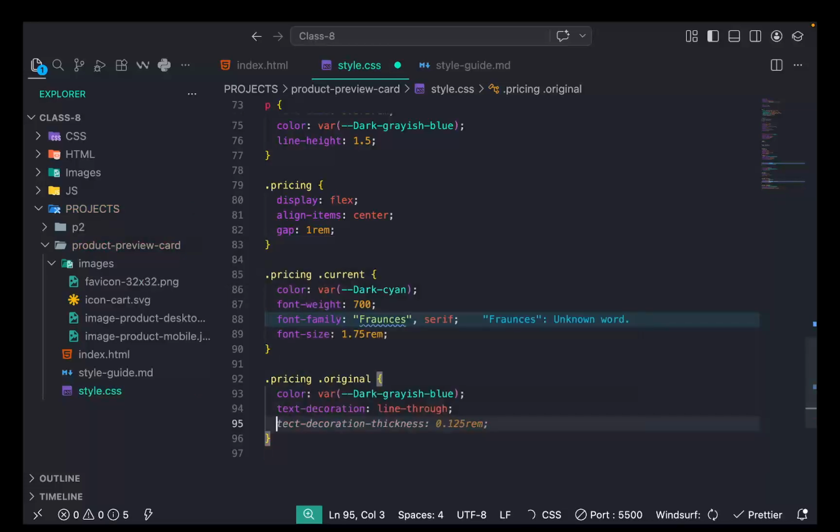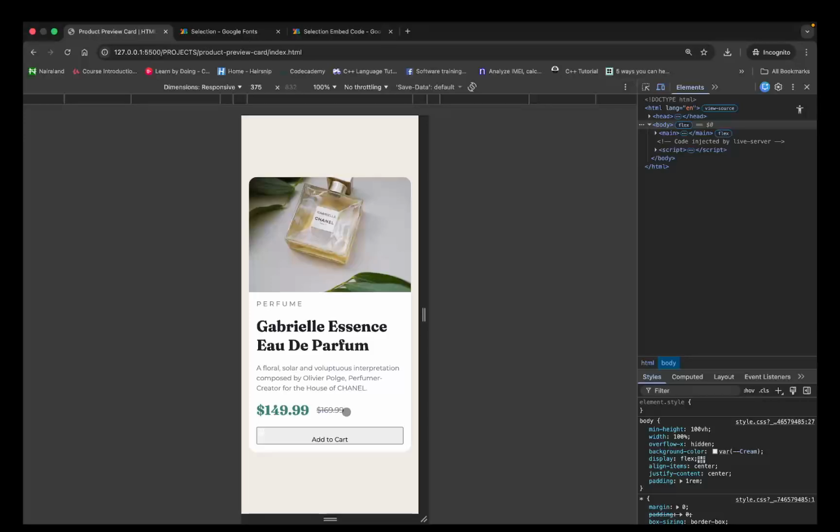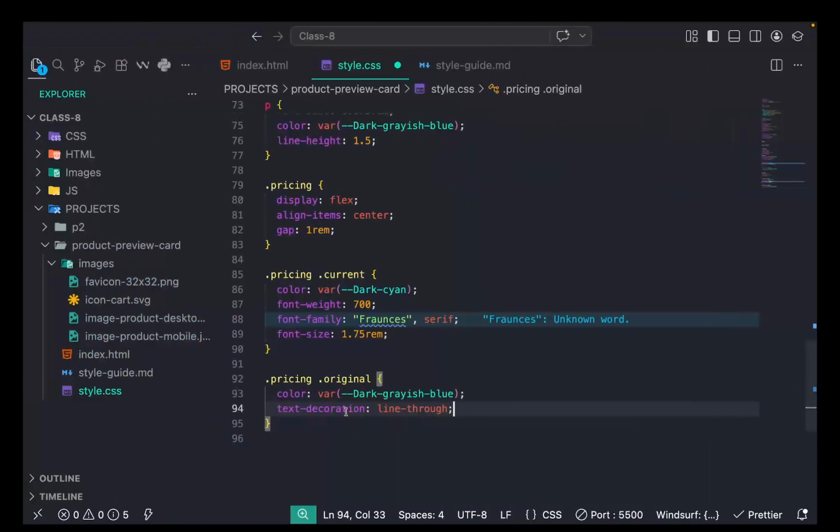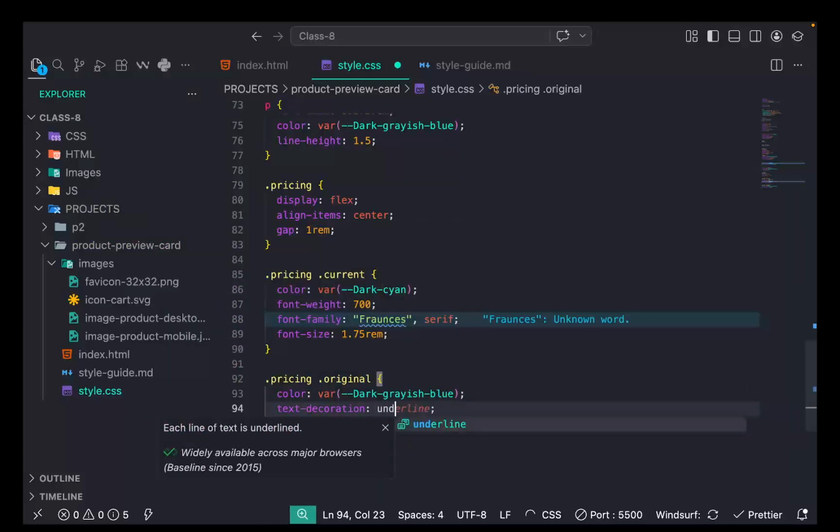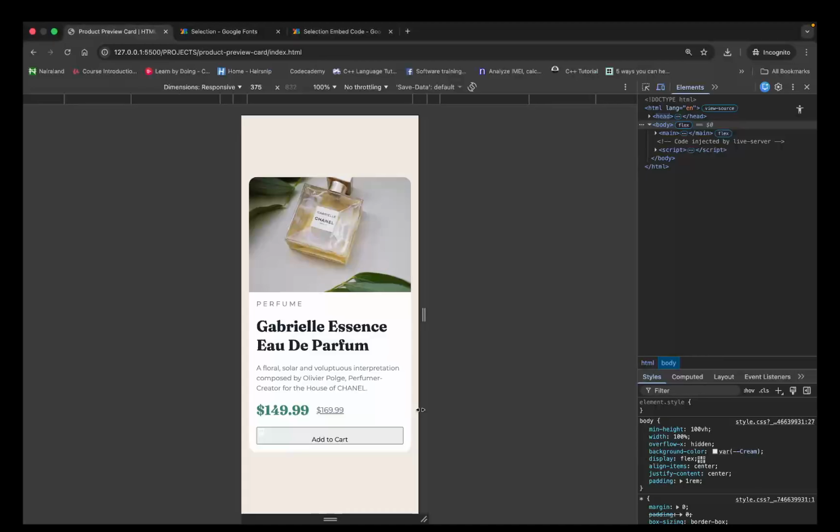But we don't need all of this. What we just need is, by default, if you don't specify the color, it will pick the color of the text. And that's why you see that it's using the same color. But if the color is different, then you use the decoration color and change it. But most of the time, the color is the same. So the only thing you change is text decoration like that. If you want it to be under, you just use underline. So that's the type. So we say underline now.